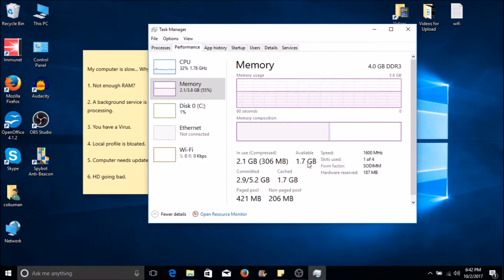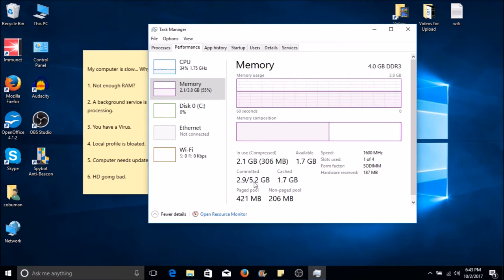But the thing is, once we run out of this RAM, right now we're good. We're using a little bit more than half. Once we run out of that, we will start using our page file, which is located on our hard drive. And our hard drives tend to be slow, especially older hard drives. They have disks inside of them. They're not like solid state drives, where it's a lot faster. They will start to spin, and they would take forever to use that virtual memory, which is created here.